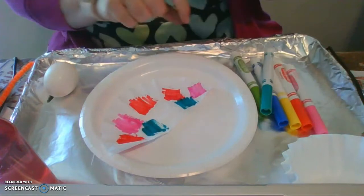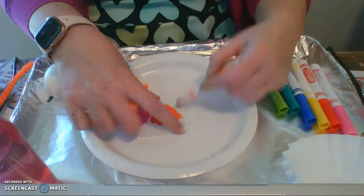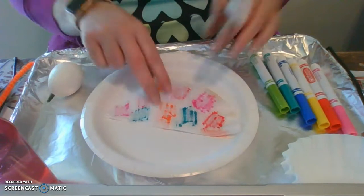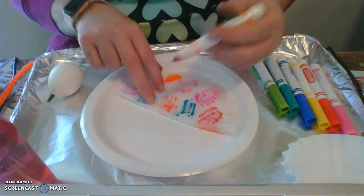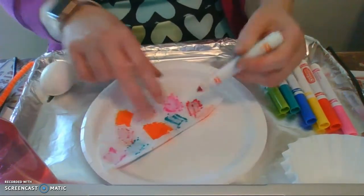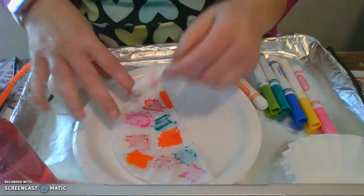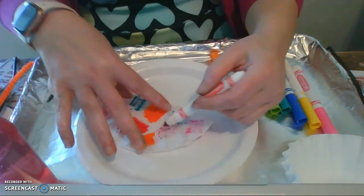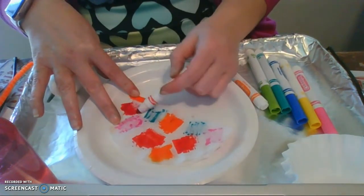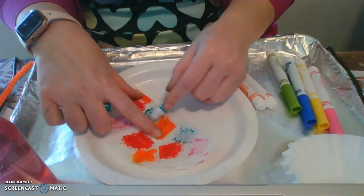Now, the one thing you do need to do after you have colored one side, you need to flip it over, okay? So some of it ran through, but you need to color the back as well so that you get plenty of coloring on your coffee filter. I'm using the same colors that I used on the other side, but you don't have to do that. That's just something I chose to do.